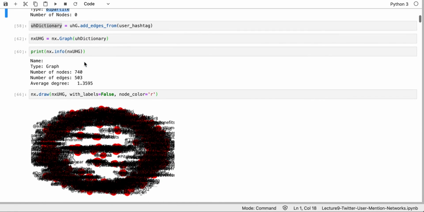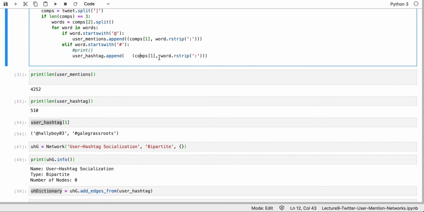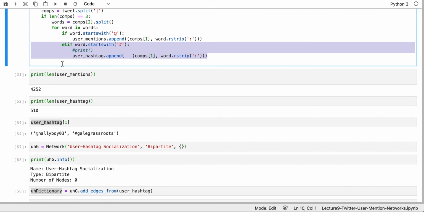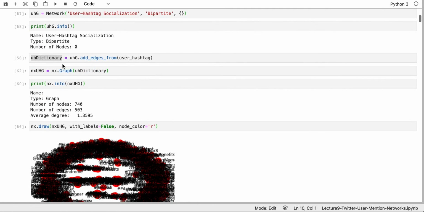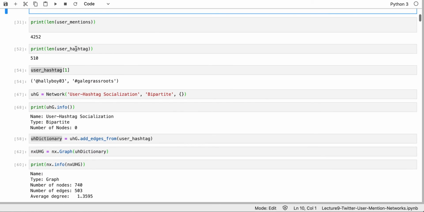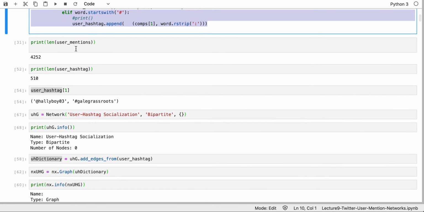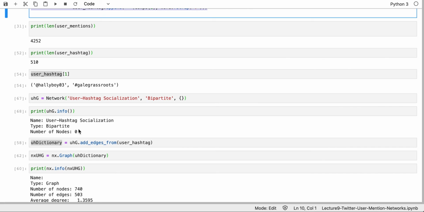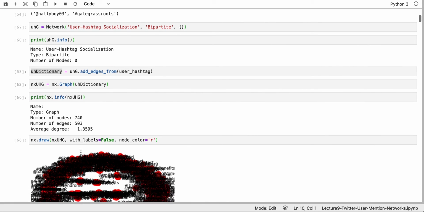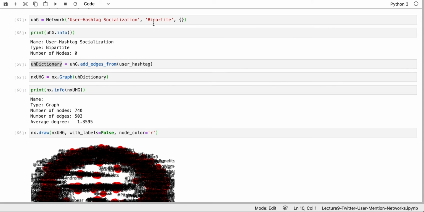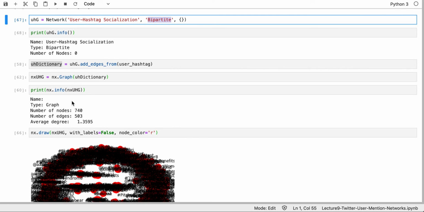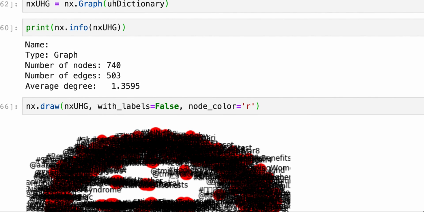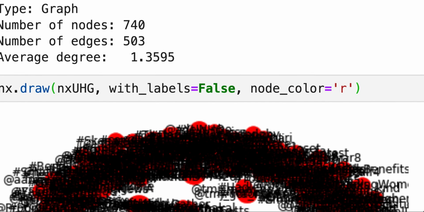So this is what I wanted to show you today, just a small piece of code that we added to the lovely work that we've done last time. Clearly, we've done a lot, and just working with the hashtags as a new dimension to our analysis, we started to construct a new type of network. Remember that this is now called a bipartite type of network because it has two different types of nodes. In this case, there is a type of user handles and another type of hashtags, as you can see, the hash sign and also the handles.